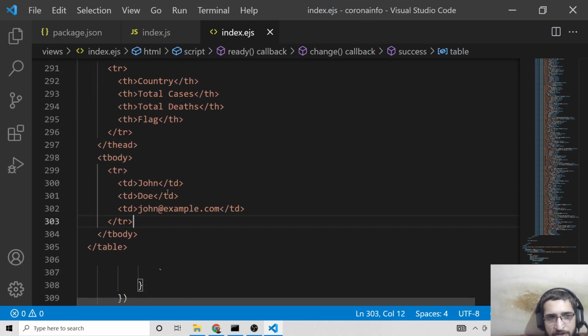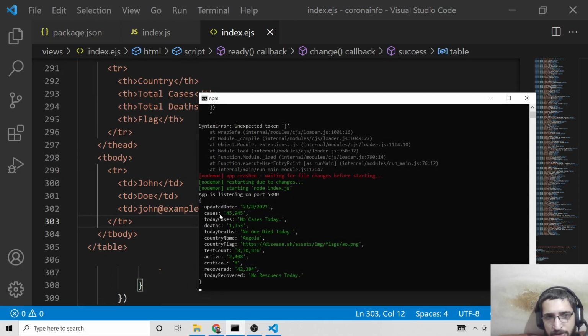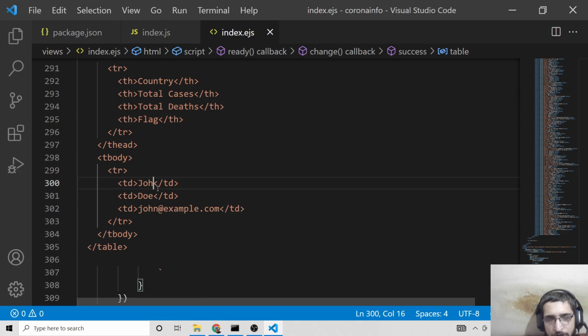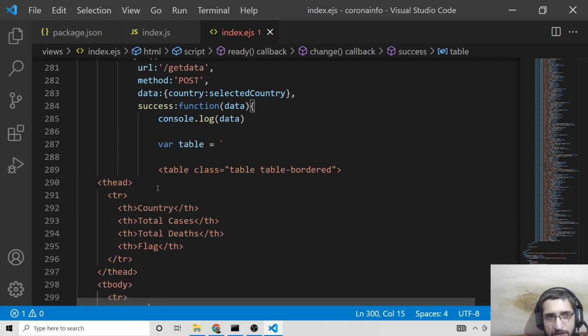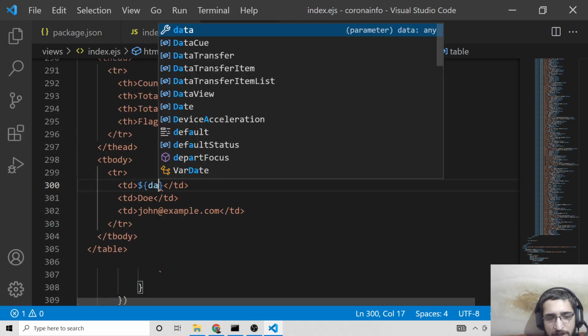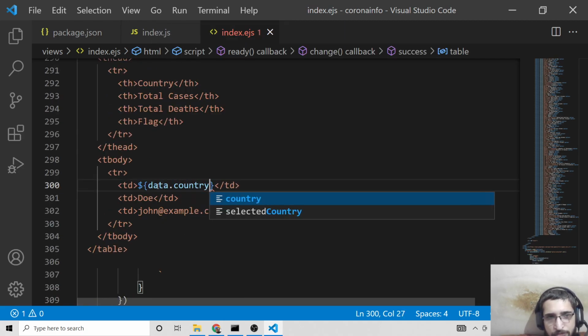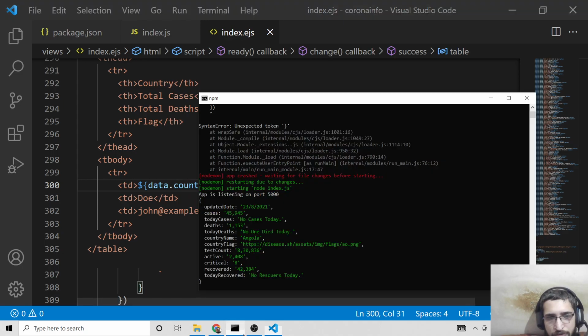Inside this is the syntax. For the country name, this is a property. Here we can dynamically put variables with the help of the syntax dollar, a set of curly braces, and then we say data dot country name. We can access this information by dot syntax, which is country name, which printed out Angola.